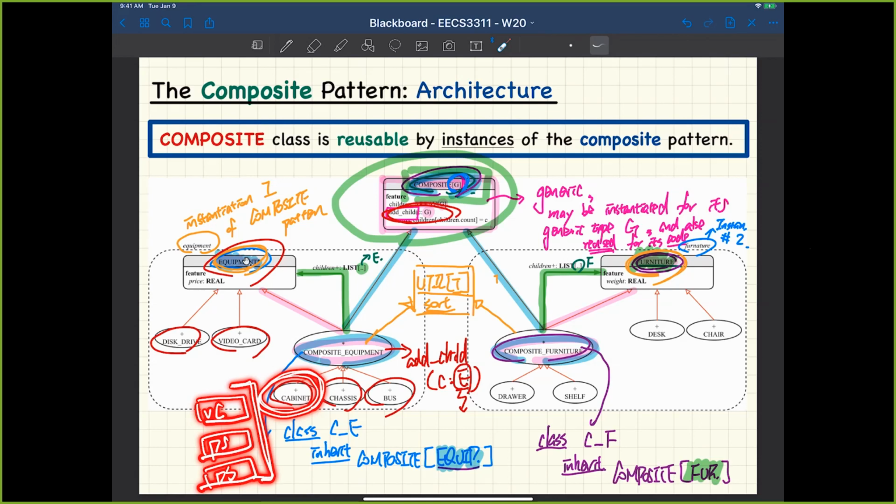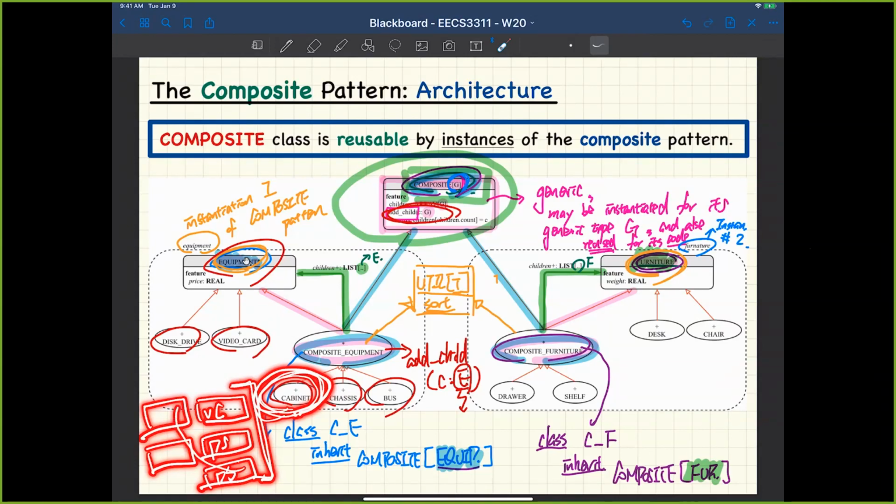The answer is no, because the tree structure for this particular cabinet might vary from runtime to runtime. Maybe another structure for the cabinet could be one video card and only one power supply, for example, right? Or maybe the cabinet itself contains a sub-cabinet. So the structure of the cabinet is not fixed at compilation time. It can vary at runtime. There's simply an unlimited number of combinations you can have, right?